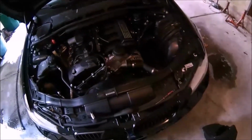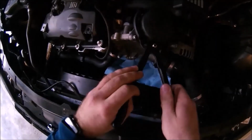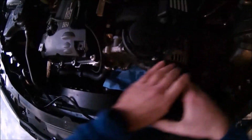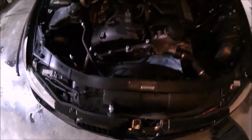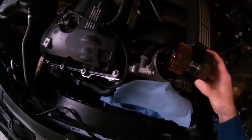So let's get our E10 to get the first bolt. There we go. Just release some of the pressure off this, and I put towels down there just so that if oil comes out, which it probably will, that belt is not going to get drenched. So this isn't the BMW tool where it actually grabs it from the top, obviously, but it works. So this will release the pressure from inside there. And we'll have to set this somewhere where it's safe from getting contaminated. Let's put this like that, too. So that's the oil filter.